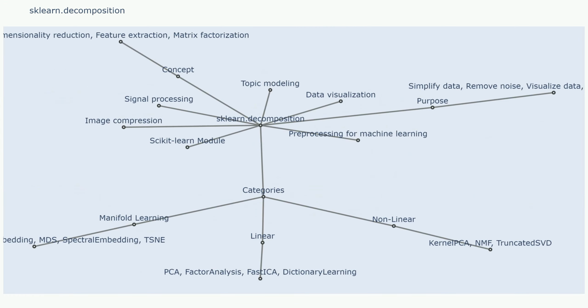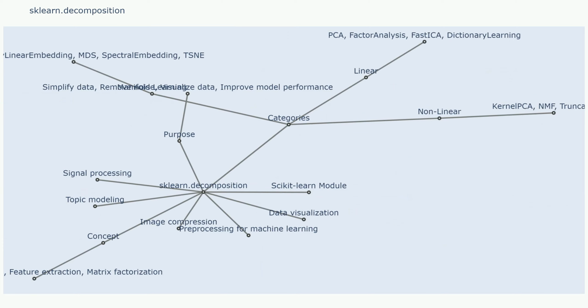Implementation. sklearn.decomposition.SparsePCA. Parameters. n_components: number of components to keep. alpha: controls the level of sparsity in the components. 5. Independent component analysis. ICA aims to find a set of statistically independent components that underlie the observed data. Key features. Statistical independence: ICA seeks components that are independent, meaning their joint distribution is the product of their marginal distributions. Linear mixing: it assumes that the observed data is a linear combination of independent sources.